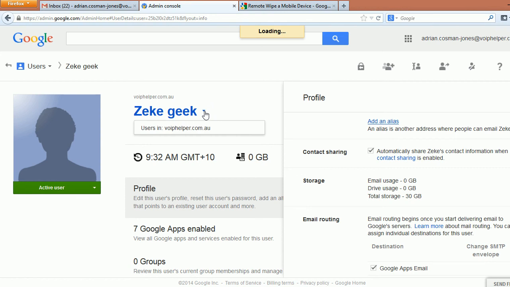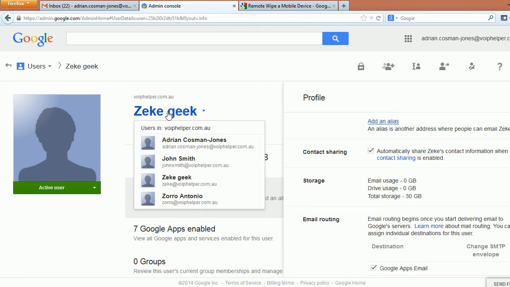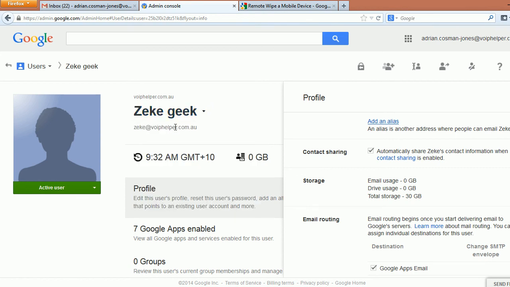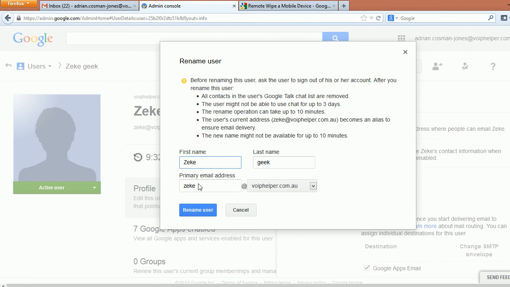You'd click on User Account. And up here is Rename User. You'd simply just change their contact details, email address, and all their documents, calendars, emails, contacts will all come across to that new user.